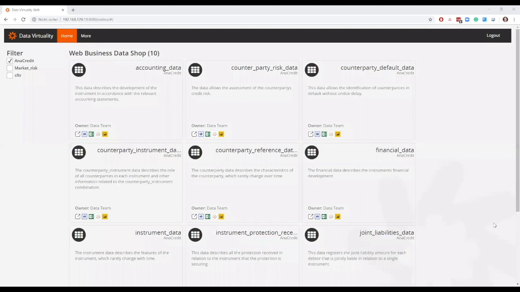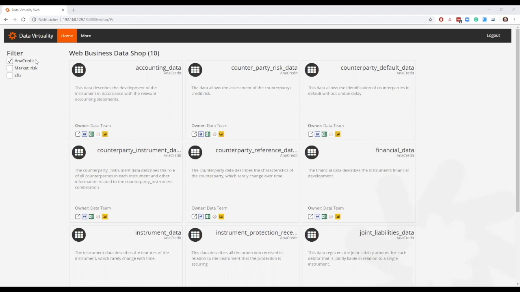So let's start looking at the actual software. We do have a desktop and a web interface. We'll start with the web interface here, which is the place you would go to first to get an overview about what kind of data and reports there actually are available at all. And here on the left-hand side, we now see a list of different reports that have already been built. So we have an accredit report, a market risk report, and also an SFTR report here.